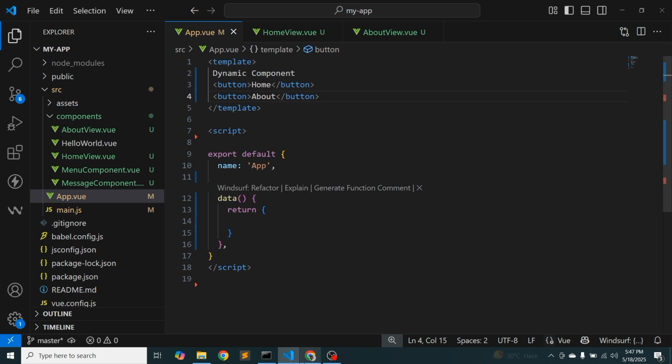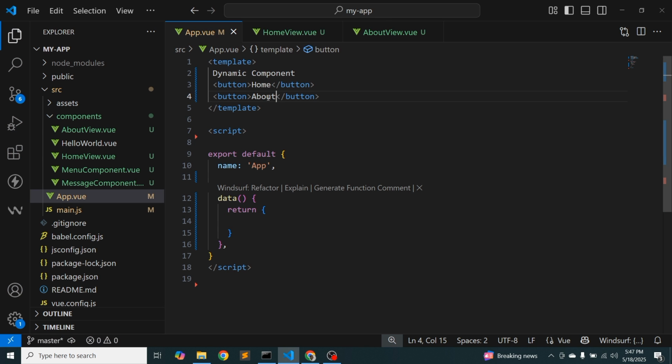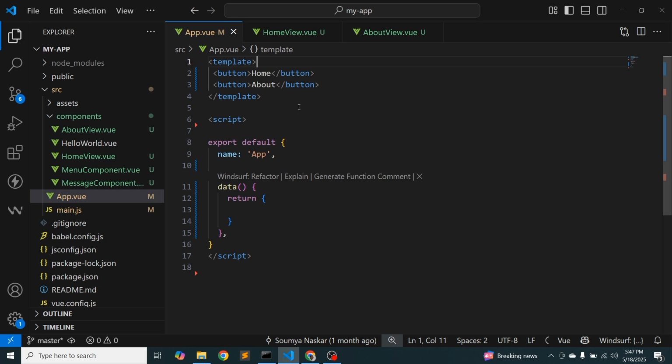So two things should appear, home and about. When you click on home, it will render the home component data, and when you click on about, it will render the about component data.